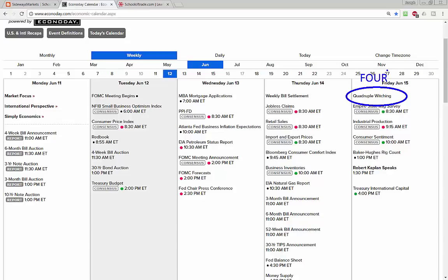Now, this is important because as we get later in the week, we typically start seeing volatility start to increase as we go into this quadruple witching Friday. Now, it can be pretty unexpected stuff. So as we get closer into this week, we'll start incorporating more of that into our trading strategy. But be aware, as we get later in this week, we do expect to see volatility kick up as we go into those last few drops of what's known as quadruple witching.